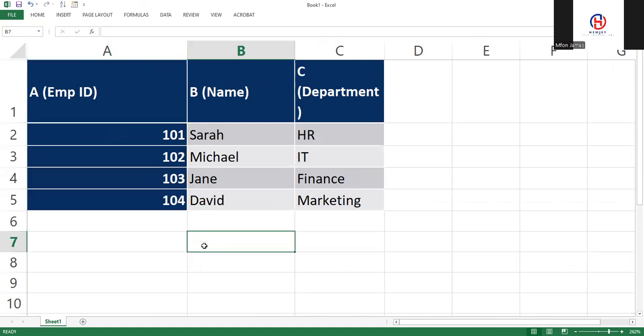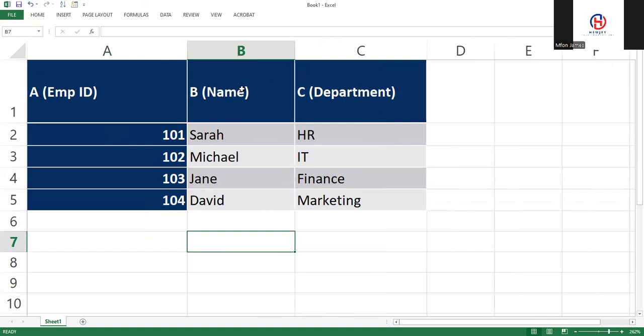Now we are going to implement the formula. So the question is, we should look for an employee's department by making use of their employee ID. So that is the task given to us. So we are making use of VLOOKUP, and the syntax states, as always, before anything, we enter our equal sign, equal to, then VLOOKUP, then we open our bracket.